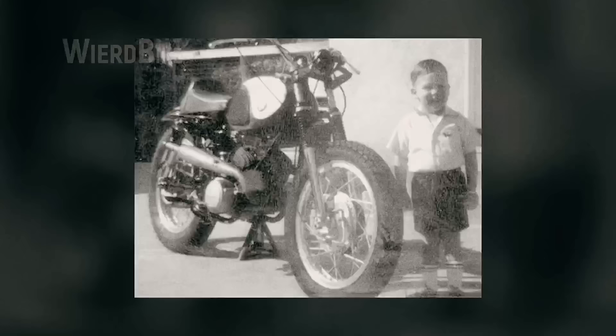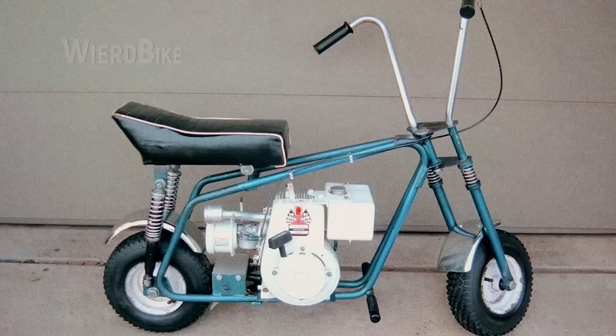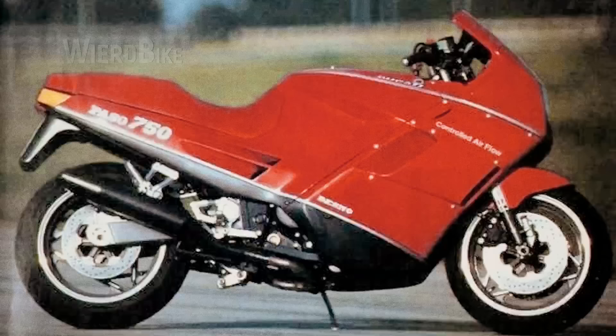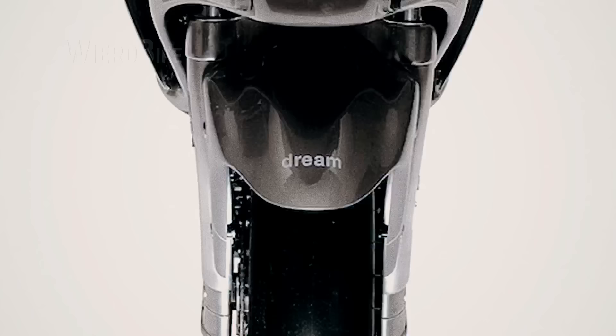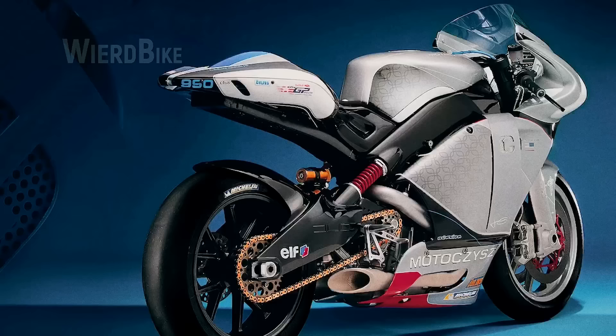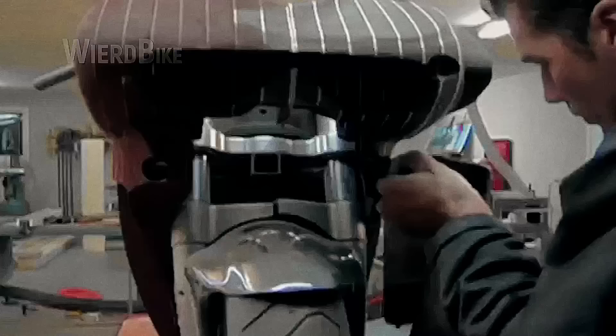Michael, on break from architecture, earned US championship points on a 250cc Aprilia RSV. His passion for bikes was instilled in him from an early age — at around four, a mini-bike named Sears entered his life. Even at such a young age, Michael already had his own perspective on design. Being older, he rode motorcycles before falling in love with his dream of building a truly American, original, patented motorcycle for MotoGP participation, filled with advanced technologies.